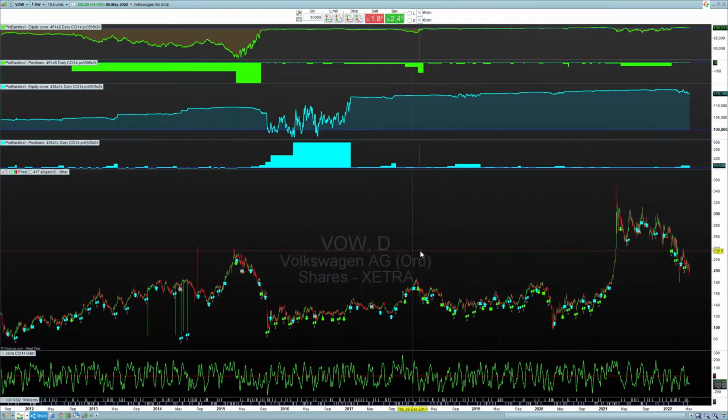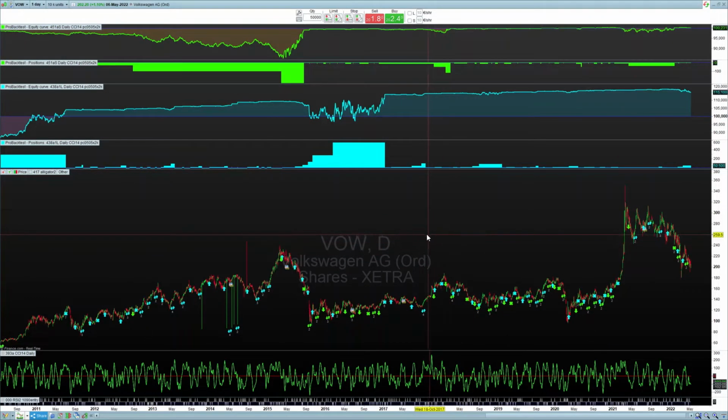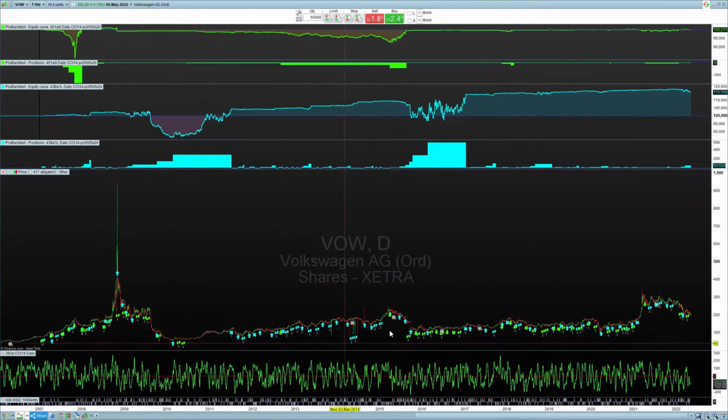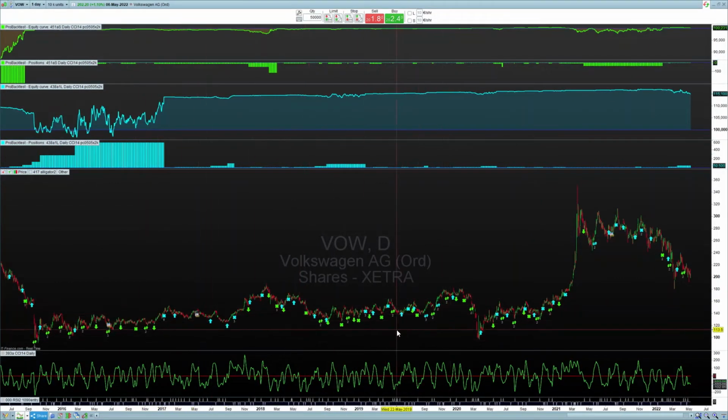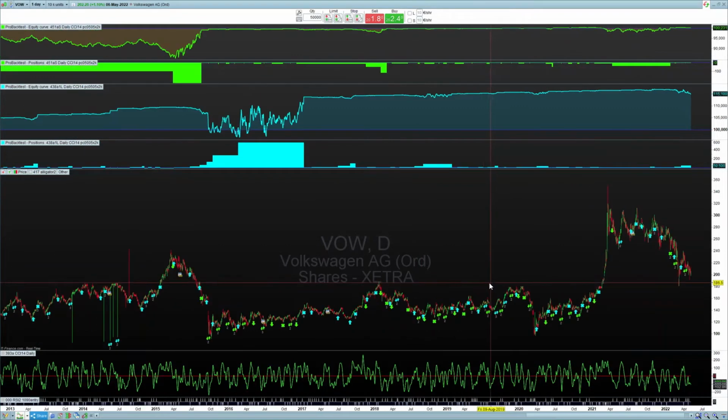So first of all, let's go into looking at the charts for each of these. First I want to show you that this is Volkswagen. I want you to focus on the chart pattern and how it's performing. As you can see, it's been quite a dizzy ride. There was a bit of a spike in 2021 and it's been slightly declining since then. Profitability for the long strategy has been more rewarding than the short strategy, only because the share price has ultimately not been going in the right direction for us.